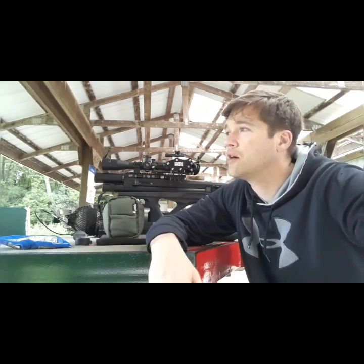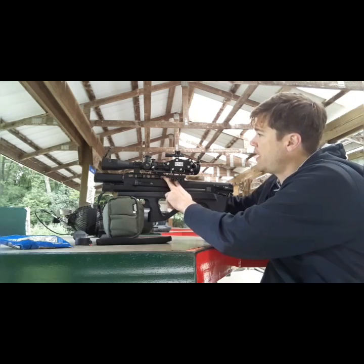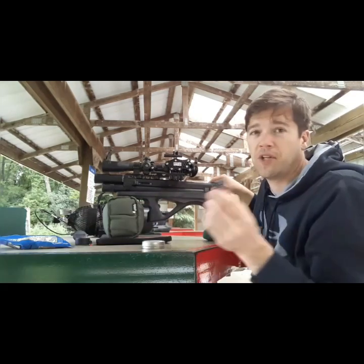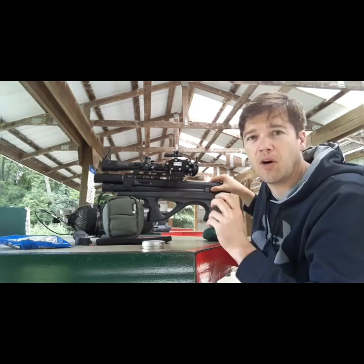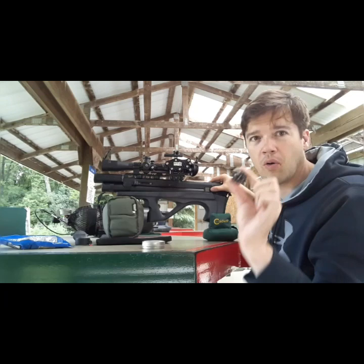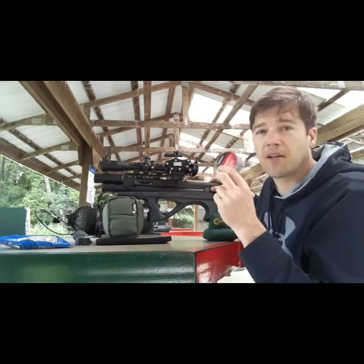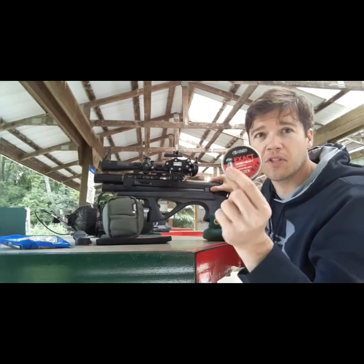So I'll show you. I'm shooting straight from the tin, and I'm going to be loading a magazine, because the Lelya, you don't bench rest, so you're not going to be doing a single shot tray. This is a hunting platform. It's small, it's short, it's compact for walking through the woods. So I'm only going to be loading a magazine, and I'm not going for a group, so I'm going straight from the tin. And we'll see what happens.